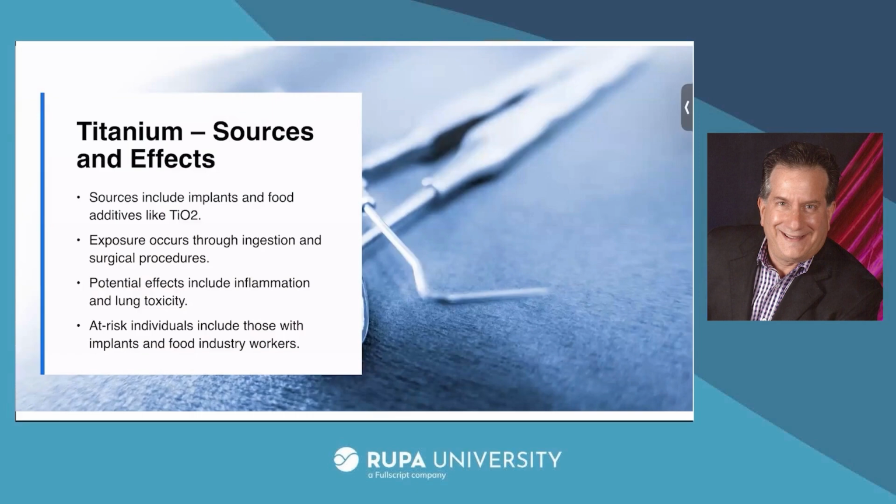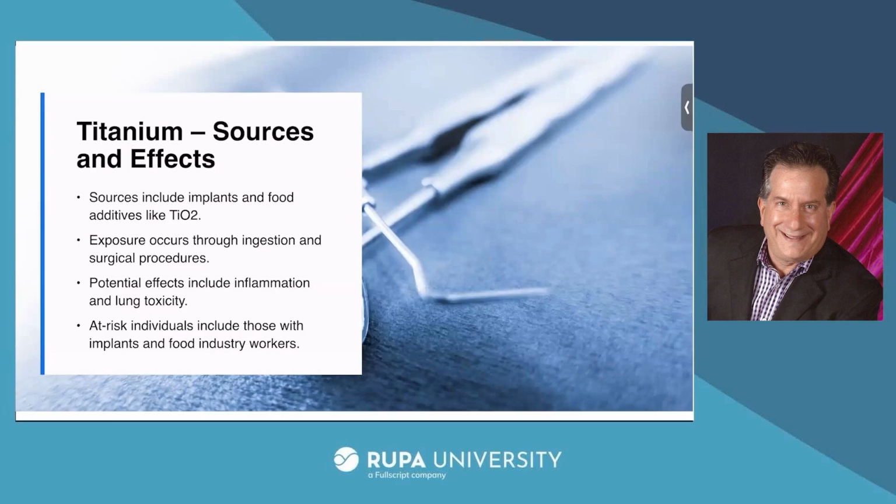The implants are one thing. The other thing that we often forget is the titanium dioxide, or the tiny nanoparticularized titanium that's often in cosmetics, especially cosmetics that want to take away oil from the skin, etc. So it does cause inflammation. It can cause lung toxicity. And in food industry workers, we see it more as well.